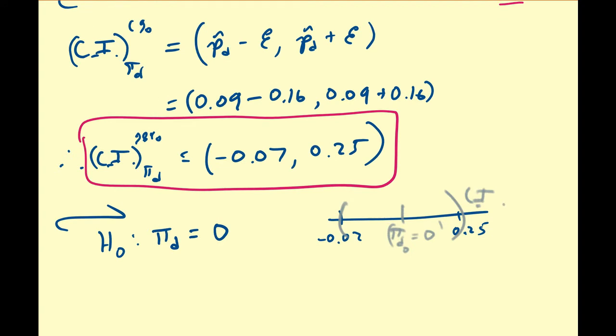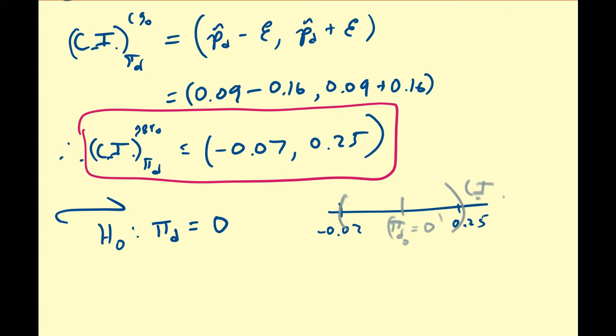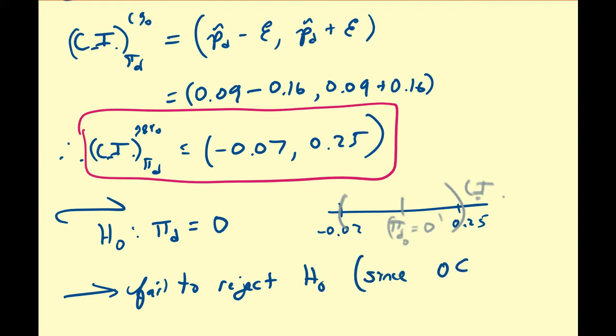So that means our samples pretty much agree with one another. That is, the proportions are about the same. That is, the difference is about equal to 0. So if that is true, then we're going to fail to reject the null hypothesis. And that's since 0 lies within our confidence interval for the population difference.